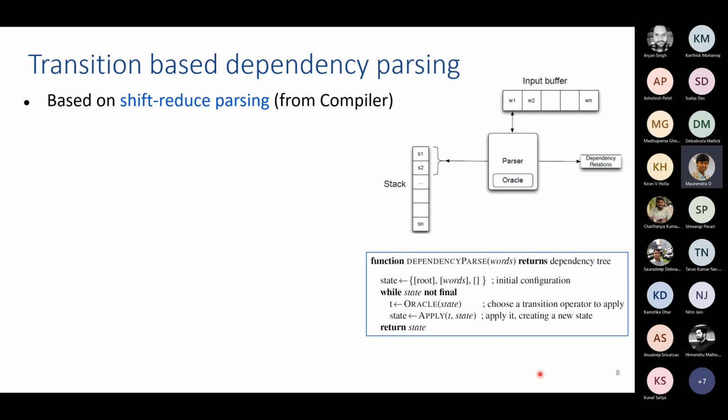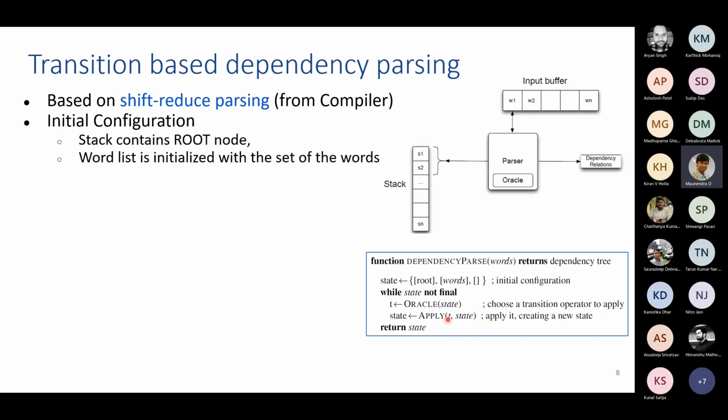This kind of technique is often used quite successfully in compilers, and this technique is actually motivated from there. It is based on shift-reduce parsing, where we look at the tokens in the input and every time make a decision like shift or reduce. We keep on doing this, and finally there is a goal state that we reach, and we say that okay, we are done. So let us see how it works.